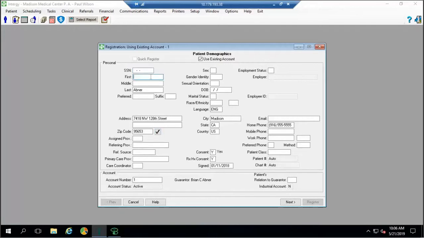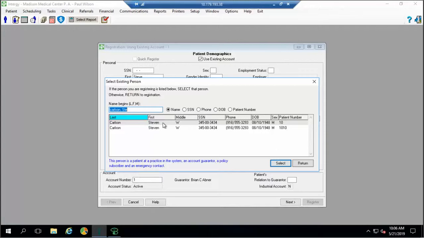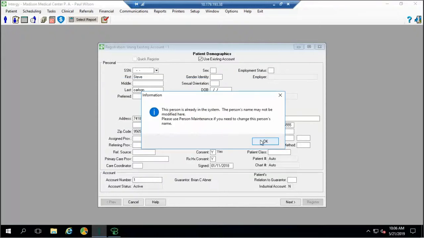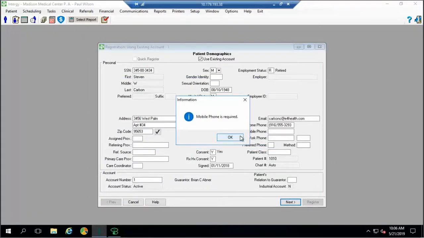The system also has the ability to check for duplication for you. So if you were typing in information that potentially was duplicated, you can have it checking that type of information for you. In this case, it says, wait a minute, are you sure you're not talking about someone that's already in the system? So I would have the ability to go in and say I want to use someone that's already there.